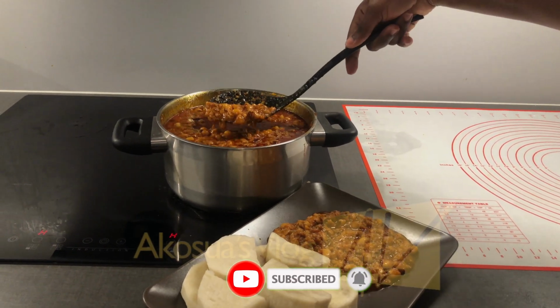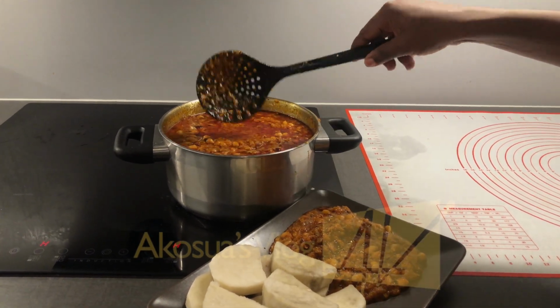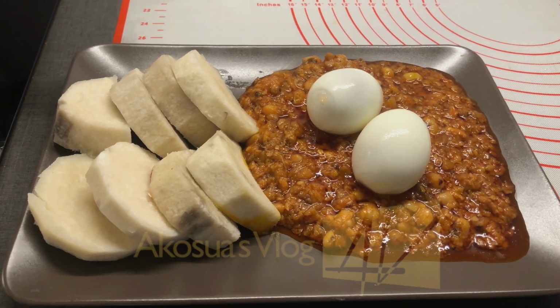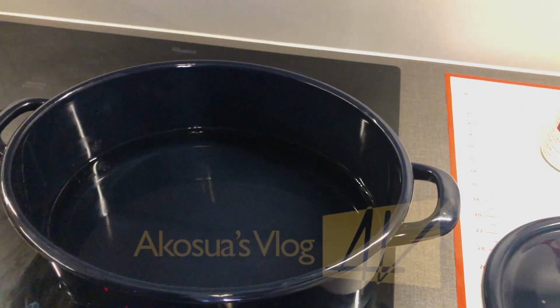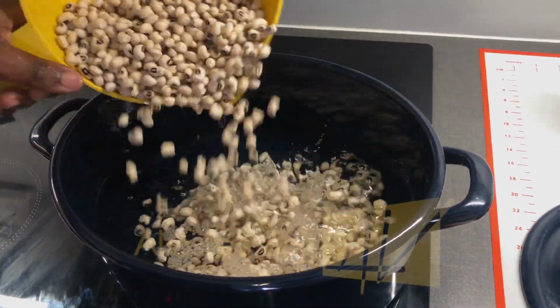Today we are going to prepare bean stew or black eye bean stew the Ghanaian way. This food is one of the cheapest to prepare in Ghana and it contains all the nutrients necessary for the body. Now let's begin by washing our beans and pouring it into enough water to bring it to a boil.